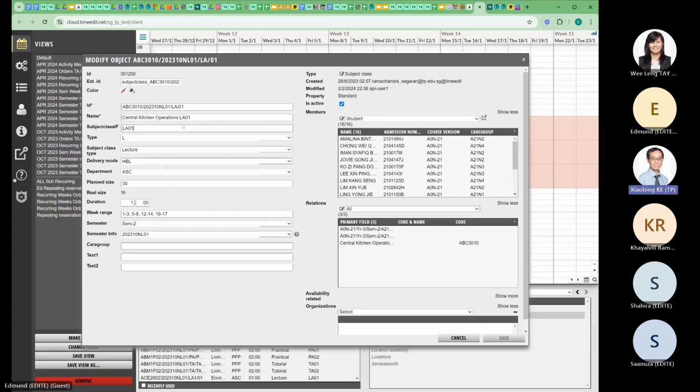LA01, subject class IF. Do you know what IF stands for? Interface. Oh, interface. Okay. This is a field we created just for your downstream system because they need the data like this in order to read and understand it. It wasn't something we created out of timetablers. Timetablers also don't really need this, but they need to input this data so the downstream can recognize it. So we have to create this field. Okay, so that's how it is. L refers to lecture; T will be tutorial, right?